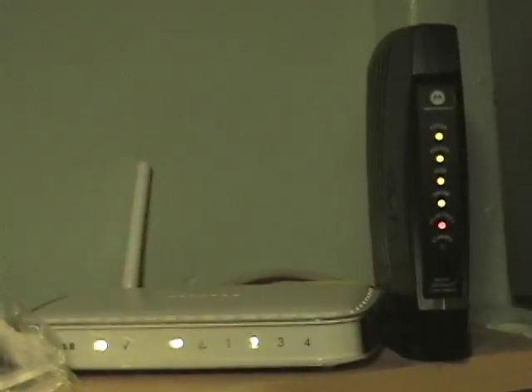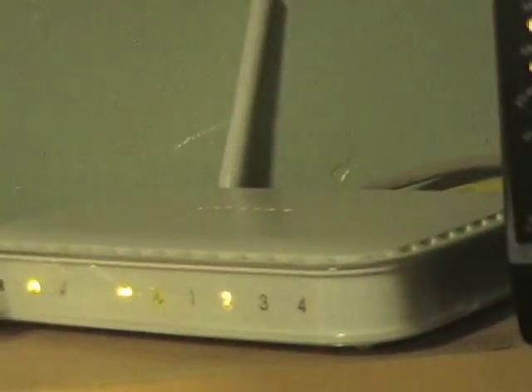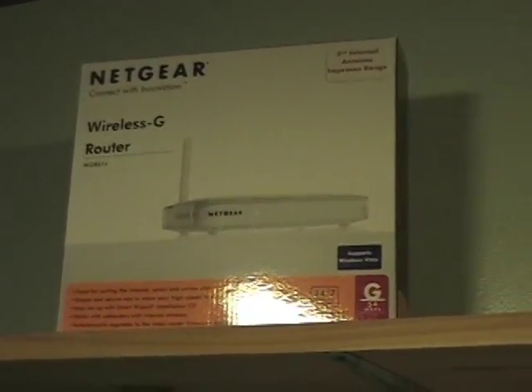Today for my two cents I'm going to show you a problem that many people have. If you have Time Warner, AOL, or an all-in-one cable box, then chances are you have one of these — it may look different — but this will take your cable, your phone, whatever, and run it on one. The cable screws into the back, and this is your router.